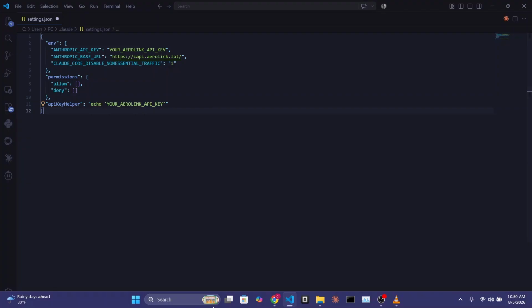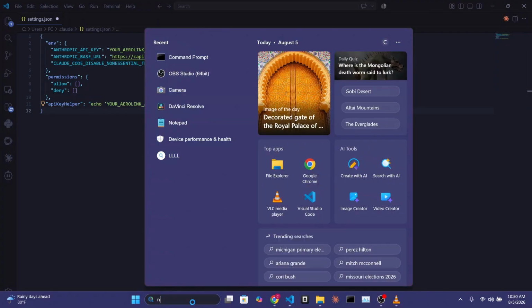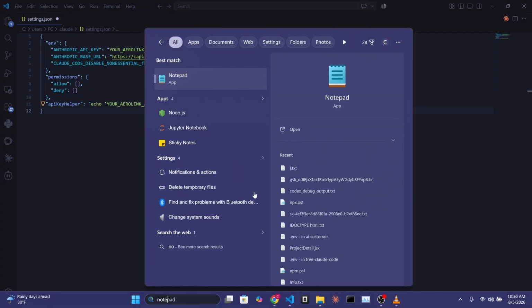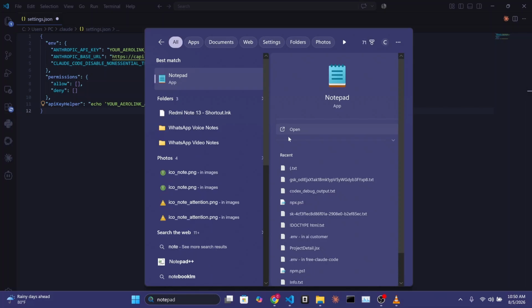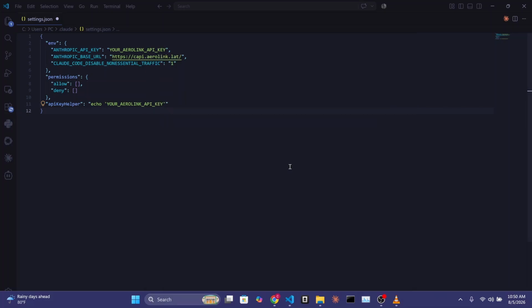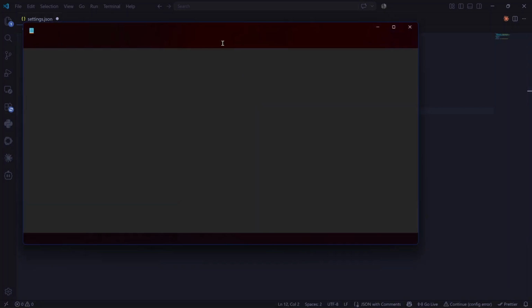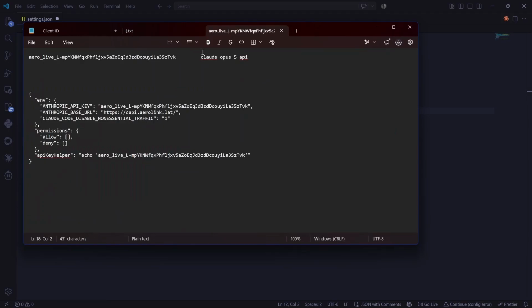Now locate where you kept your API key. Mine, I saved it in my notes, so I'll just open it here and copy my API key.